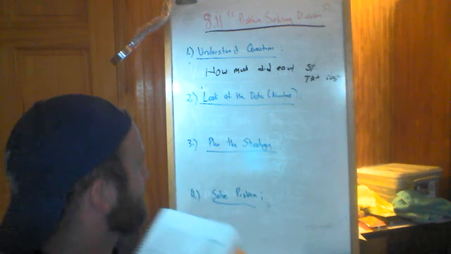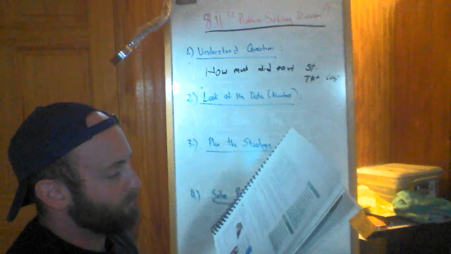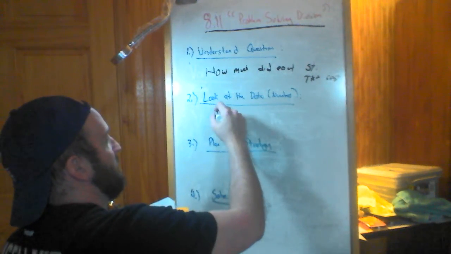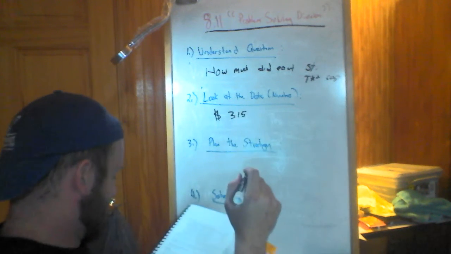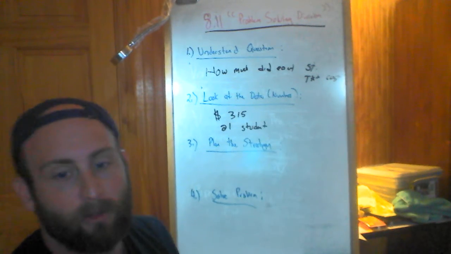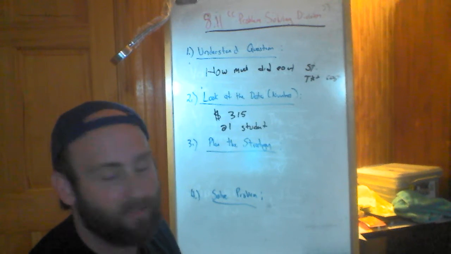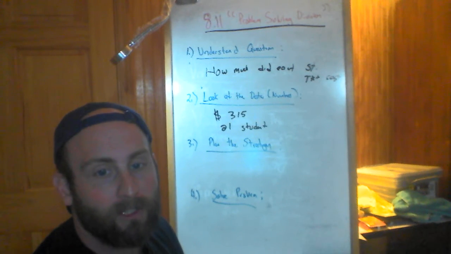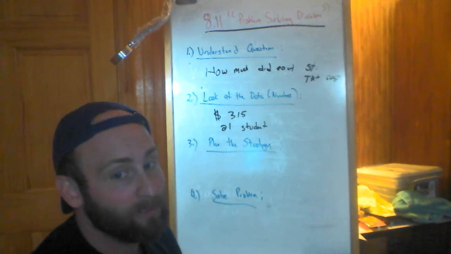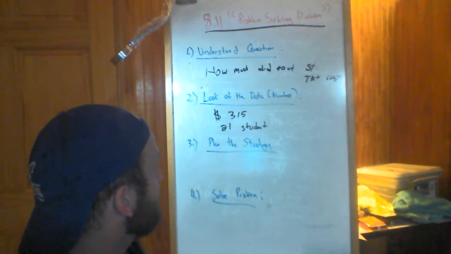All right. Step 2 is you need to look at the numbers, look at the data, the information given. So if you go through the sentence, the two numbers that are presented are $315 and 21 students. Now, I always added that step saying always look for distractors. Sometimes they will give you information that has nothing to do with the question that is asked. And in this paragraph, there is no distractor. Sometimes you will not get distractors, but sometimes you will.